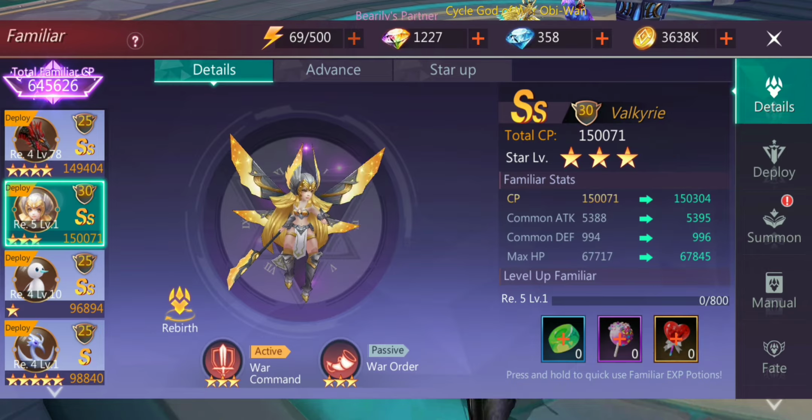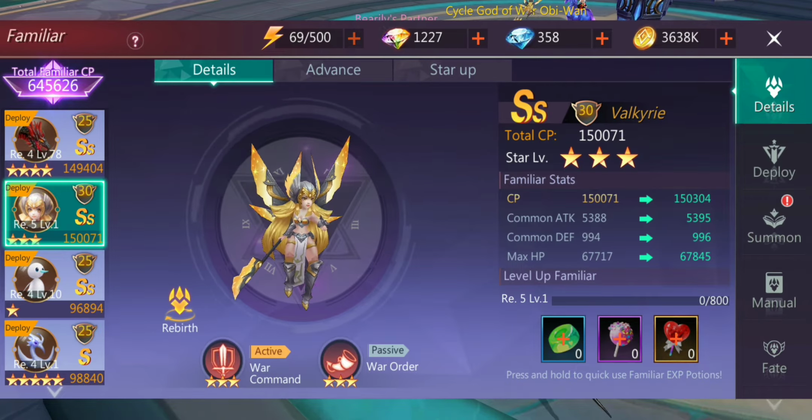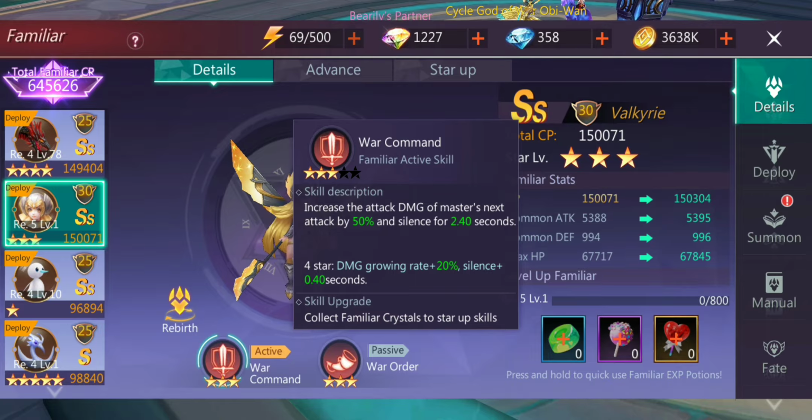And most importantly, the Valkyrie. This is the pet everybody should be going after. It has an on-use ability, so mine's 3 stars. Next attack deals 50% more damage, and then silences the target.